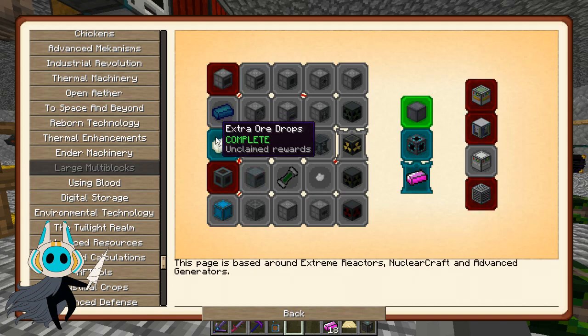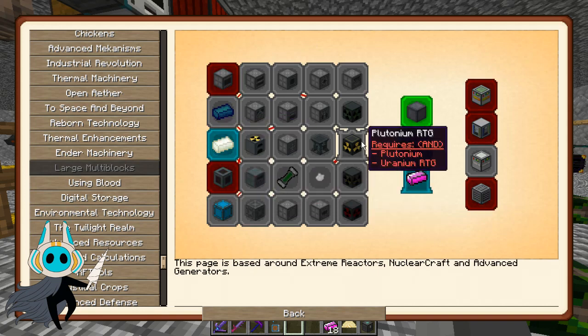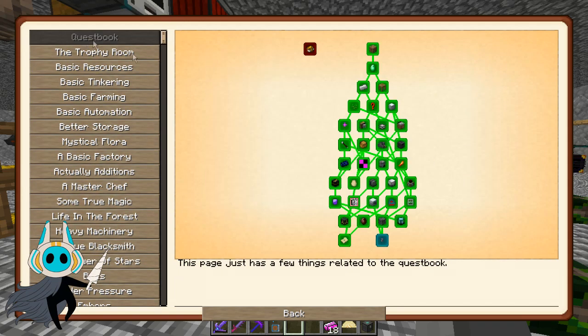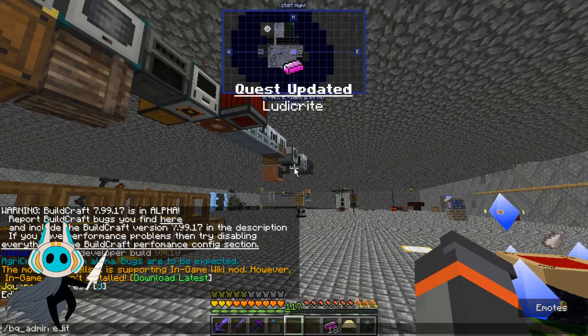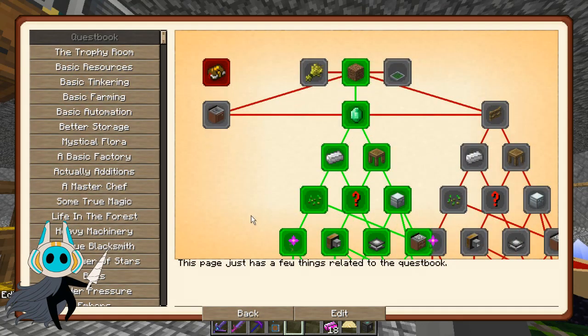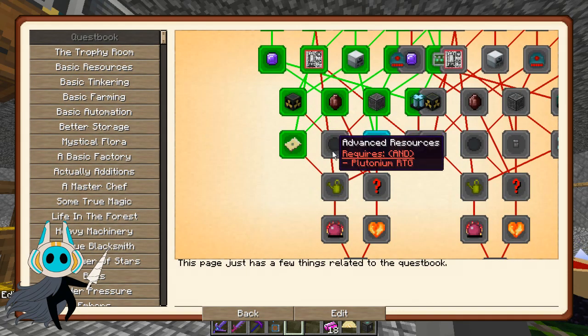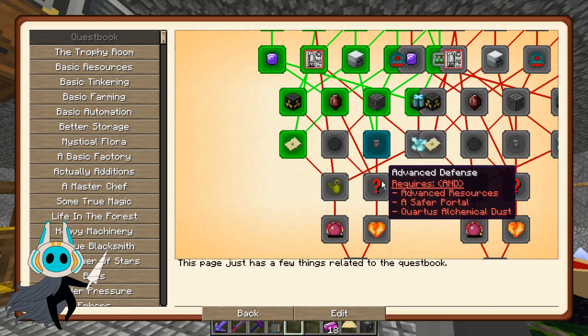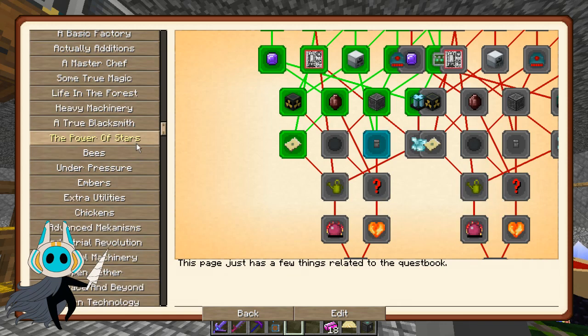So in large multiblocks we finished ludicrite, we now need to get down to plutonium RTG. So we need plutonium RTG, we need Kepler 22b, and we need to do the Twilight Woods, I believe. So if we go BQ admin edit, let's have a look where we are. We need plutonium RTG to get advanced resources, which is going to be very useful. And we need void tier miner, tier 6 ore miner, and void tier 6 lunar array for Kepler 22b for RF tools.